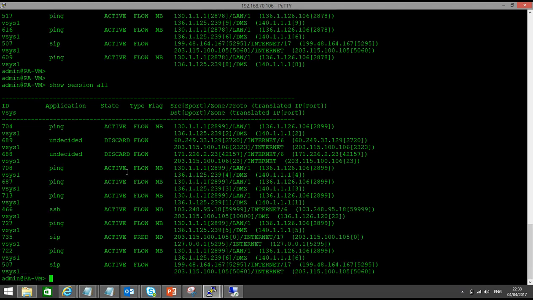Show session all. So that's the log entry, 130.1.1.1. We are initiating traffic on 136.1.125.239. Source is being translated with the interface IP address, and the destination has been translated to 140.1.1.1. So that's how you can implement source NAT and destination NAT in a single flow in a Palo Alto firewall.